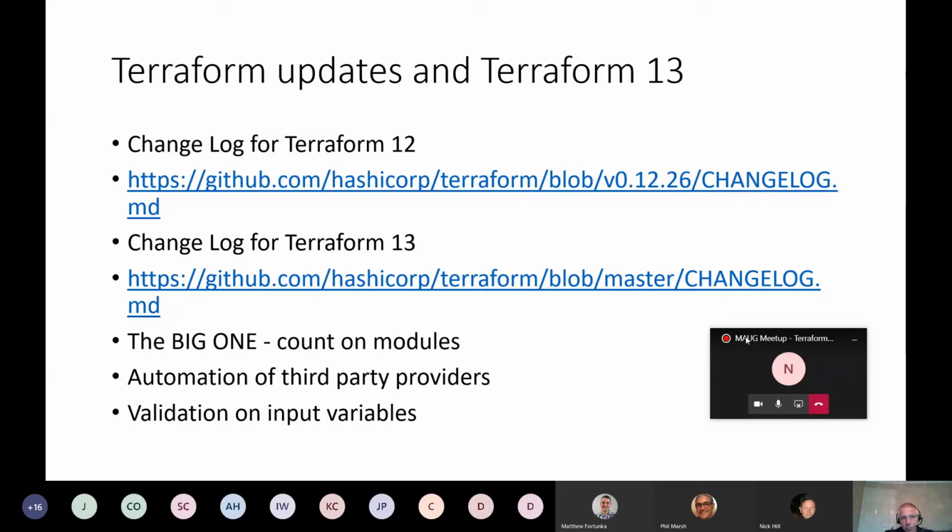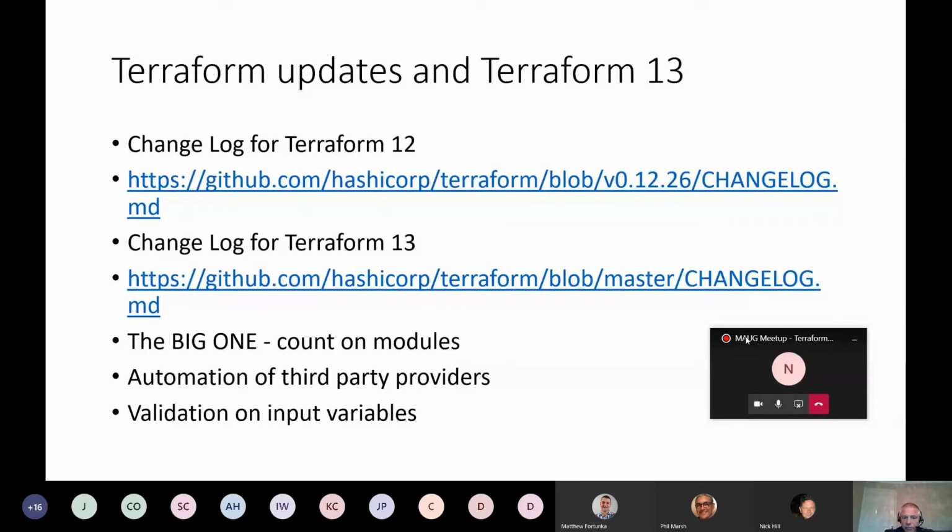There's all sorts of things out there you can go and have a look at and see how they work. But the big thing that's coming with 13 is your ability to create your own, publish them, and then other people actually consume those as well. So that would be interesting. So it's a bit like an App Store for Terraform, I imagine.